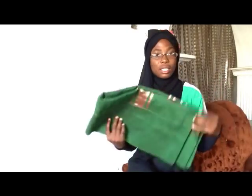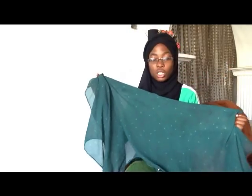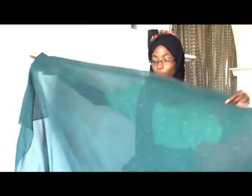I tied this Gele. It's made from Ufi, so it's really soft and easy to manipulate, so I love it. And this is the only Gele I have anyway, so that's the only thing I'm going to be using for the tutorial. So I use this Gele and this lightweight chiffon scarf. It's from any collection and it's really pretty. It's green and very lightweight. The type of material you use to cover the neck should be light.